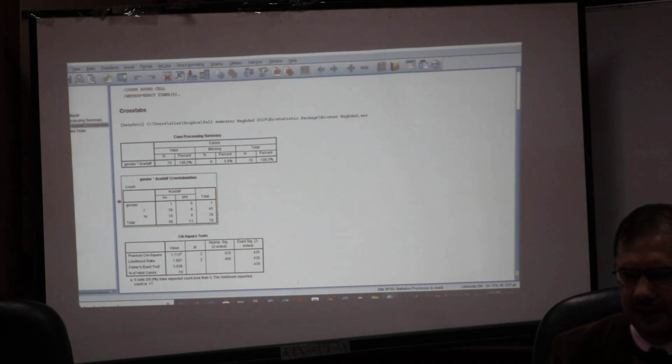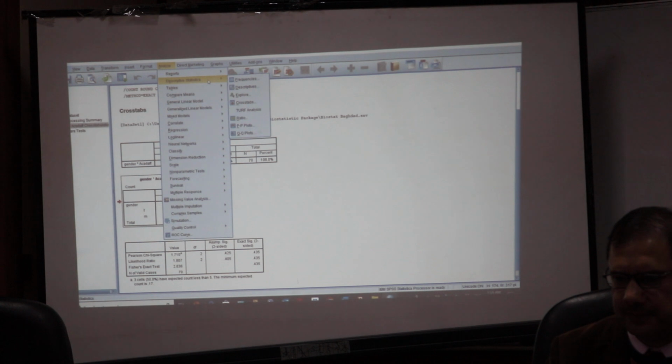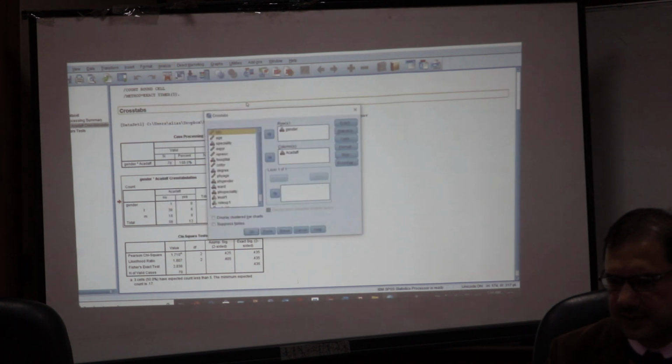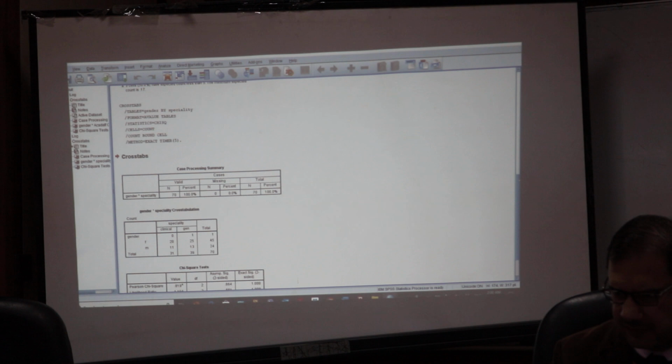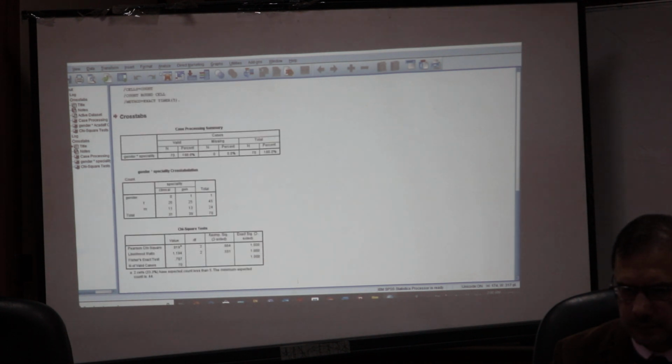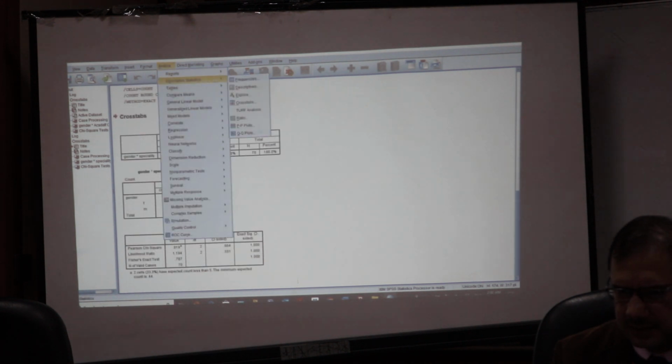We can do another one: go to Descriptive, Crosstabs again. I need to measure between gender and specialty, and do the same thing. This time, this is the one. There's no significant difference.